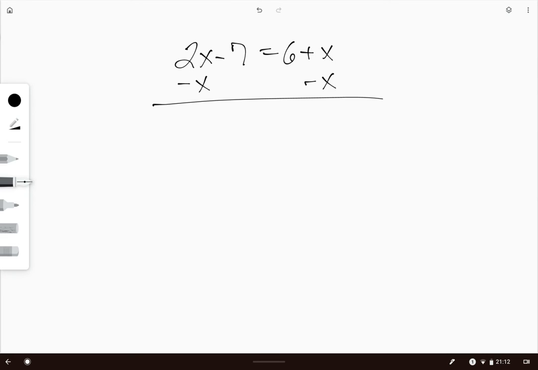All right, for the next one, number 3 is 2x minus 7 equals 6 plus x. So this is the variable on both sides. I simply want to move my smaller variable to my larger one. So I'll subtract the x from both sides to get the x on one side of the equation and isolate it. So 2x minus x is x minus 7 equals 6. So now I add 7 to both sides, and x is going to equal 13.